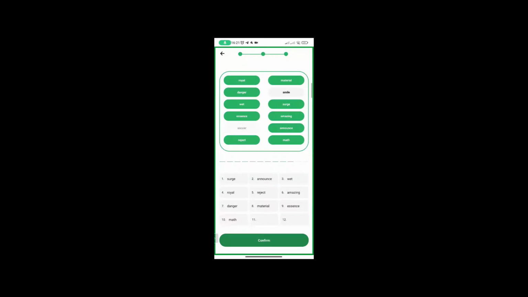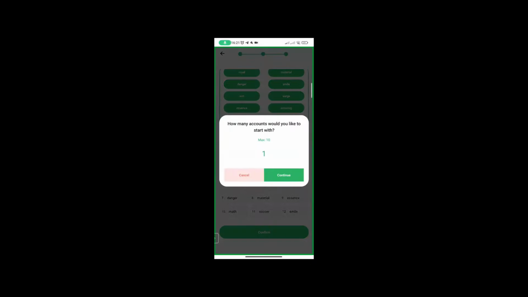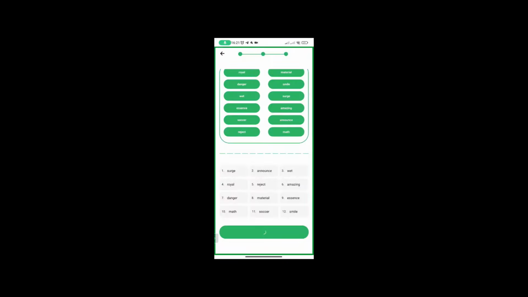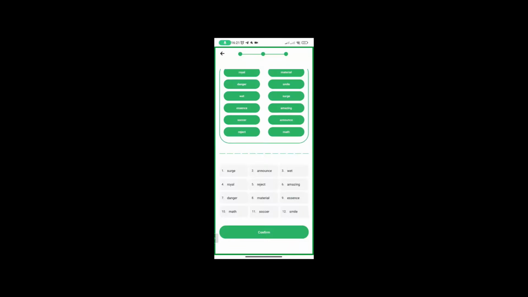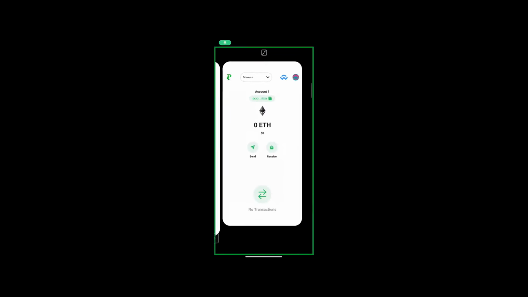Because that's when it's actually important. Okay, so I believe that should be it. And you can actually initialize with up to 10 accounts, but we'll keep it simple and start with one. And that's successful. And welcome to the home page. So at the moment I'm broke, there's nothing in there.